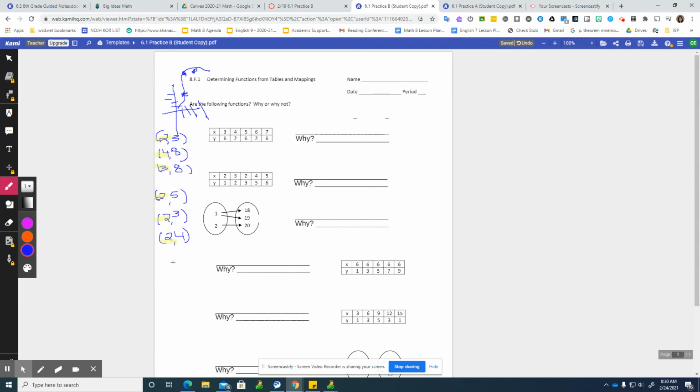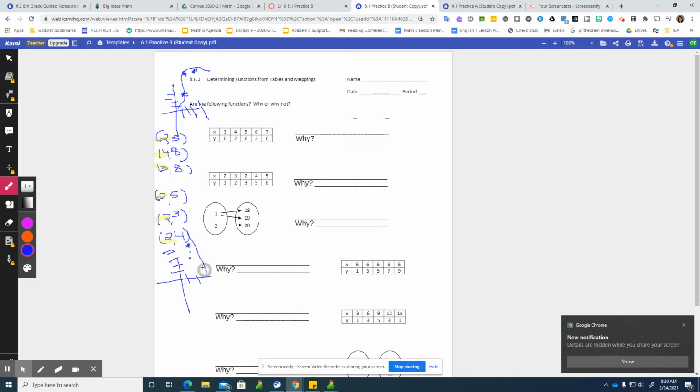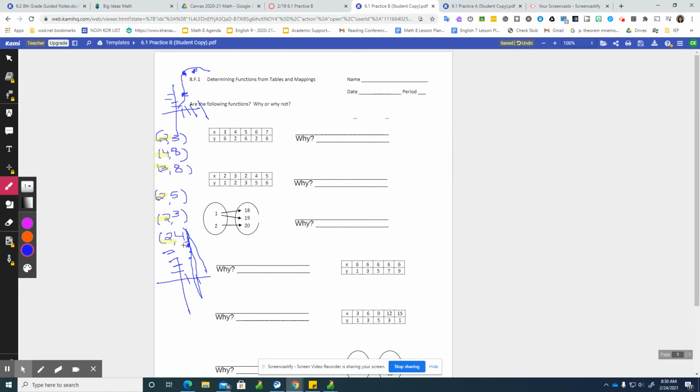Let's look at this example right here. If I were to graph these, (2, 5), so I go over 2, up 5, right here, and then (2, 3), about here, and then (2, 4) right here. So if I connect these, it's a straight line. If I had an invisible vertical line, it would hit multiple points, actually infinitely many points. So that means it's not a function.